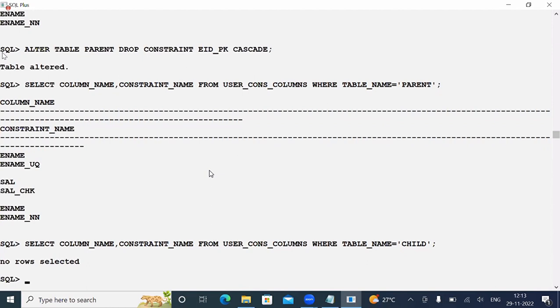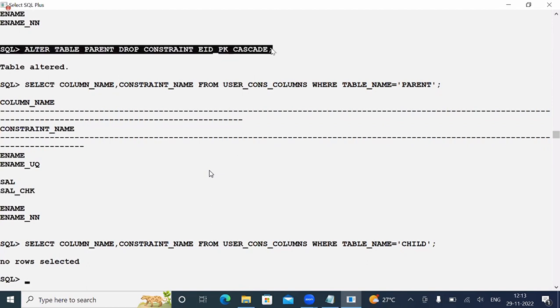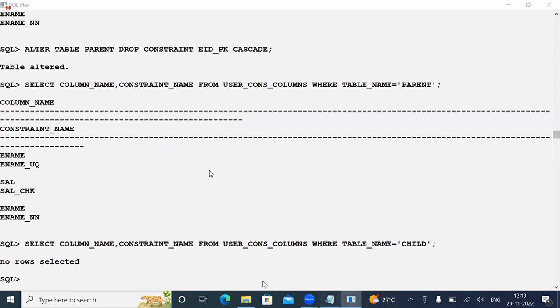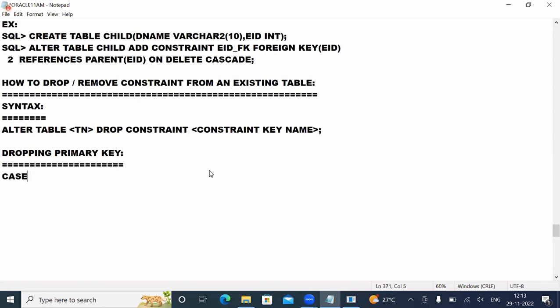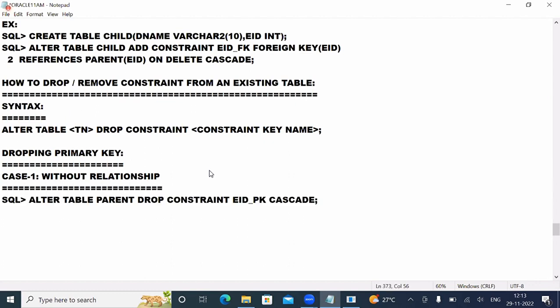So when you have a relation, there are two cases for dropping. Case one: without a relationship, you can directly drop, and there I don't need to use CASCADE. Case two: with a relationship.